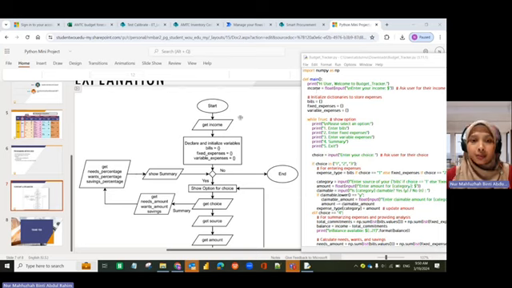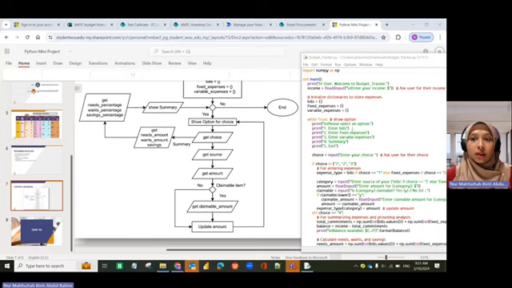After get their income, and then I will declare and initialize variables, which is bills, fixed expenses, and variable expenses. This is what I mean by 3 lists. And then if they don't want to continue, if they choose exit, which is number 5, it will end the system. If other than 5, it will proceed to show other choice, which is number 1, enter bills, number 2, fixed expenses, number 3, variable expenses, or they want summary.